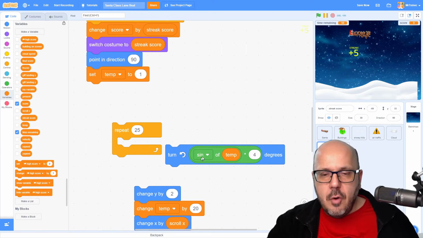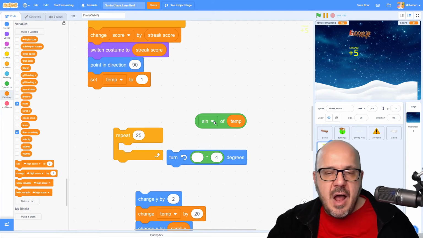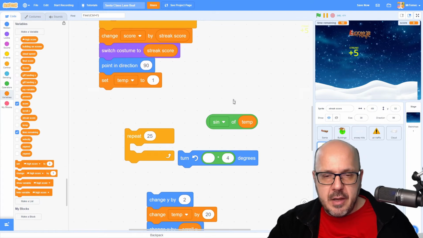So all you have to know right now is that the sine, when we take a number like a temp variable and we run it through this sine, it always returns a number between -1 and +1. That number goes up fast, and then slows down when it gets to the top, and then starts to go into the negatives slowly at first, and then more quickly. And so this sine is really useful for creating swaying motions or pendulum motions, or motions where things get bigger and smaller in a pulsating kind of way. Super useful function for all kinds of Scratch projects.